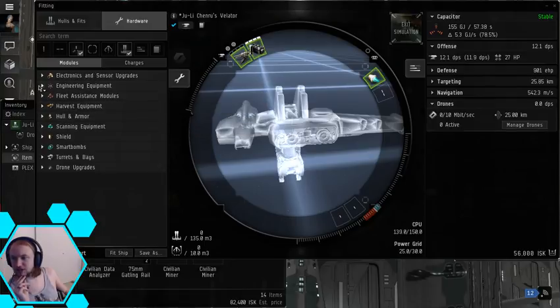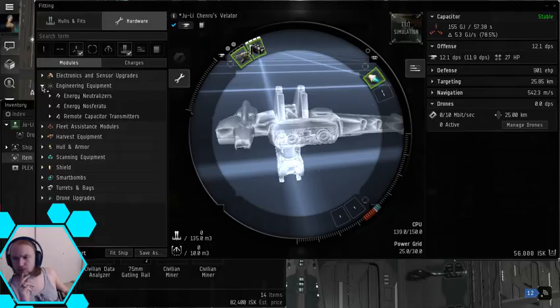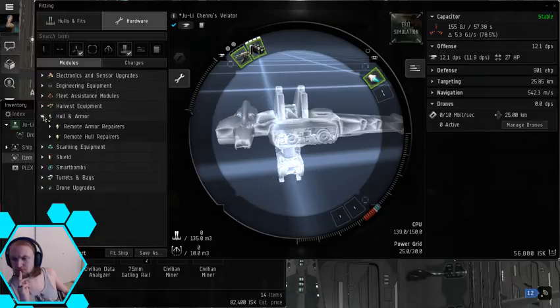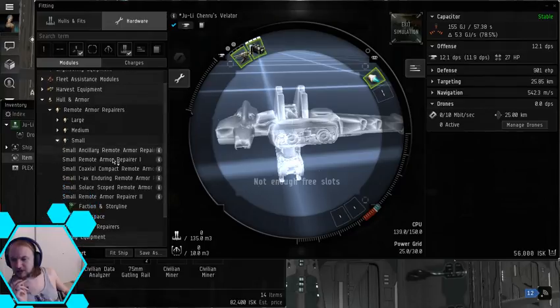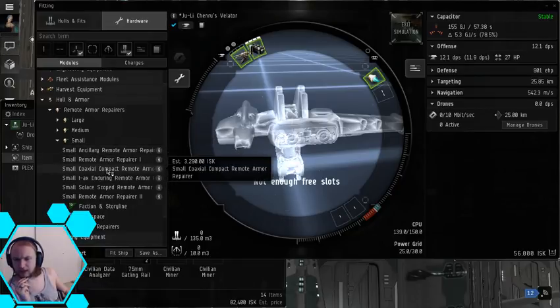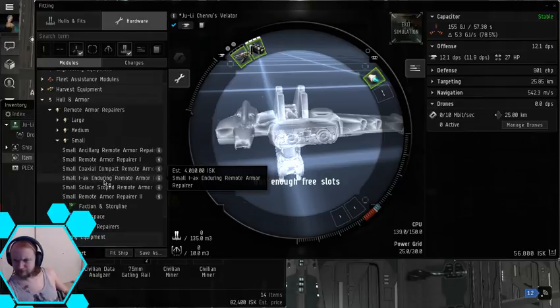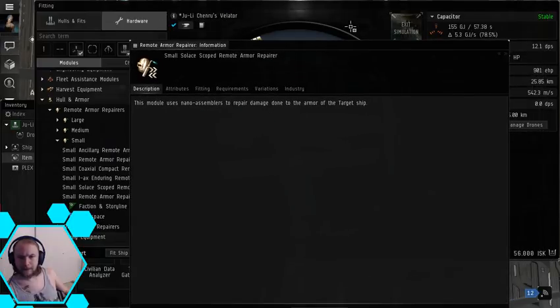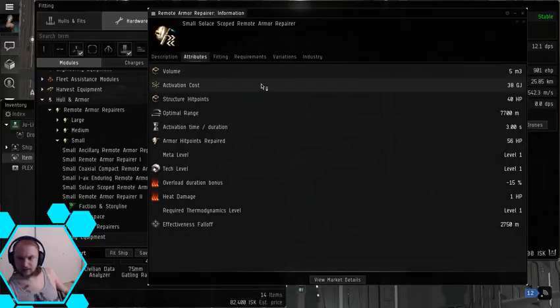No. Engineering equipment. No. Remote armor repairers? Ah, yeah, that's what I had before, wasn't it? Small coaxial compact remote armor repairer. Okay, how are these different? Okay, that makes sense. So 56 hit points repaired.